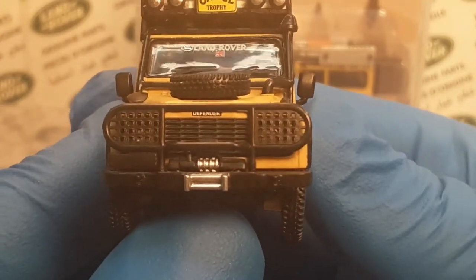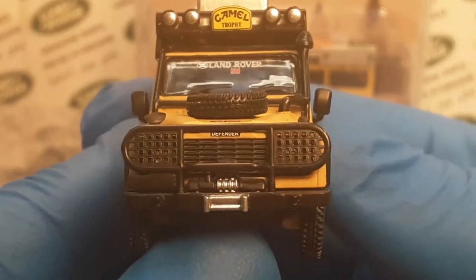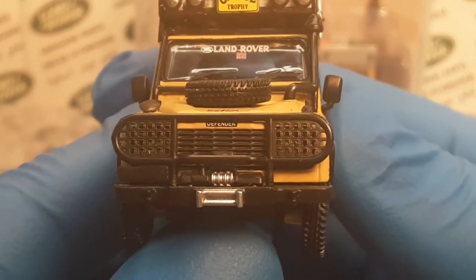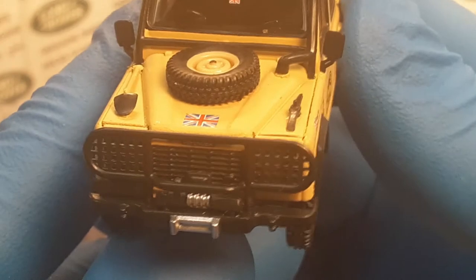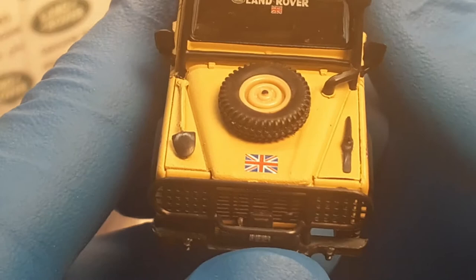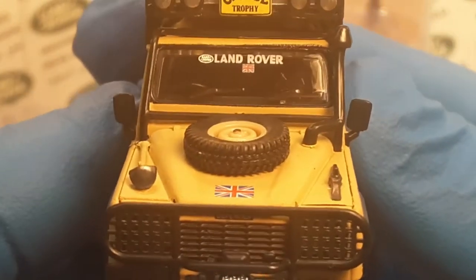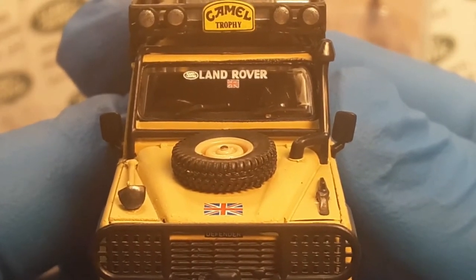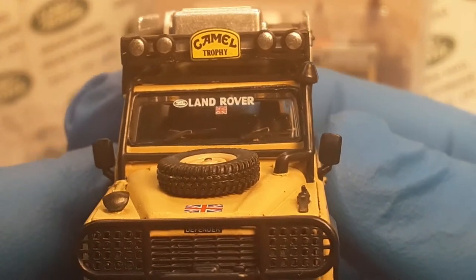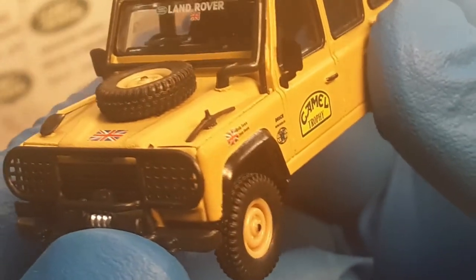Got a nice winch on there. There is the Defender on the front nose of that hood. The CAMEL Trophy bull bar on there. Awesome. That even looks like a worn winch that they used. Pioneer Tools on the hood. There's that Union Jack flag. Spare tire on the hood. Land Rover with the Union Jack on the windshield. CAMEL Trophy placard up there. Very, very nice. All those pieces are individual pieces.